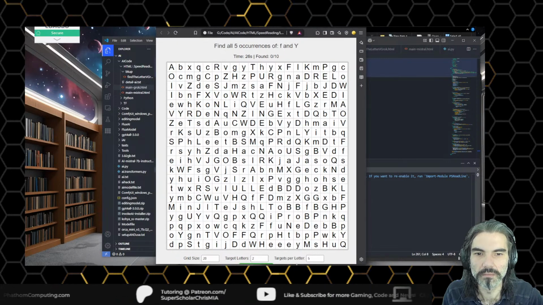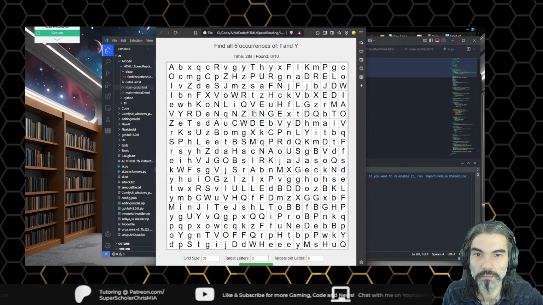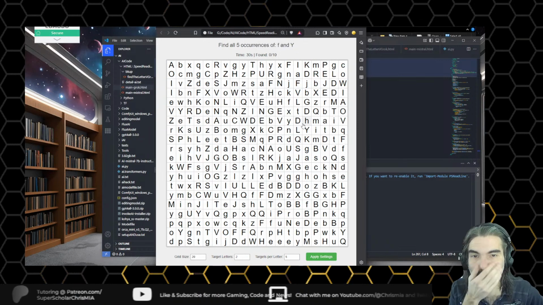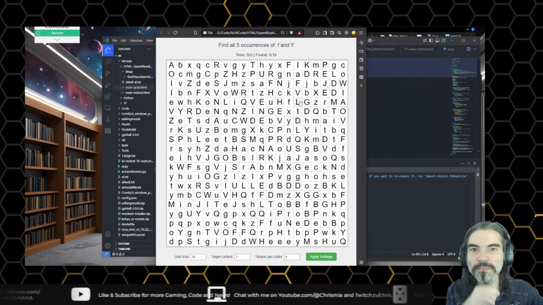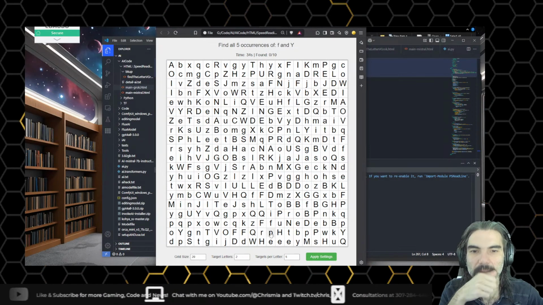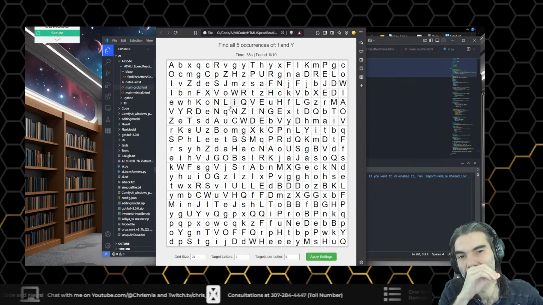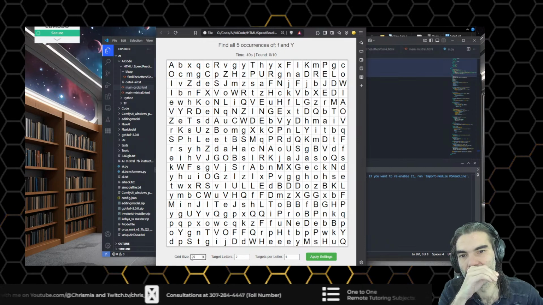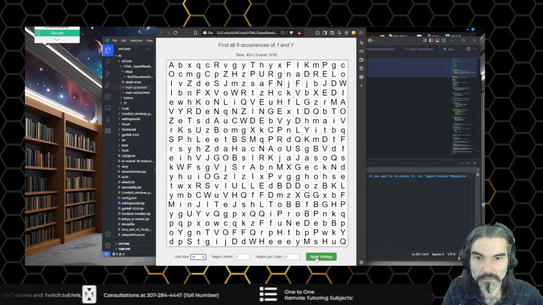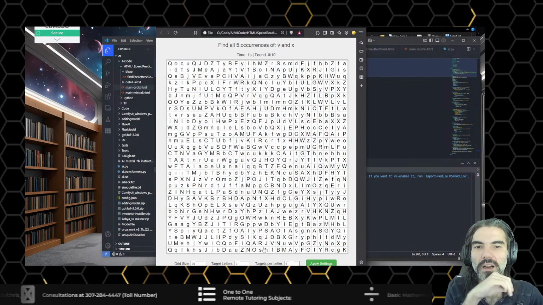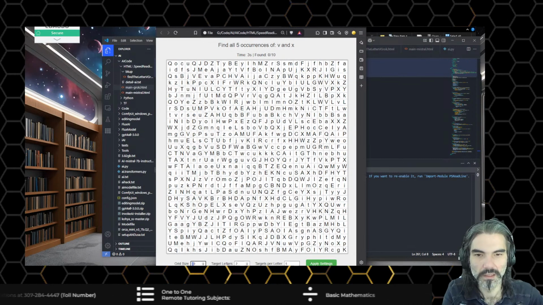Some settings at the bottom. There we go. A little meh. Grid size 20. What if I do 30? Ah, look at that. That's nice.